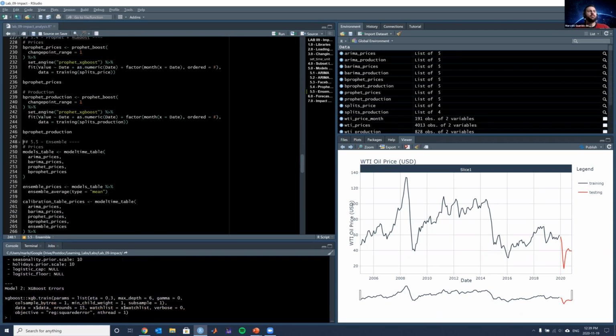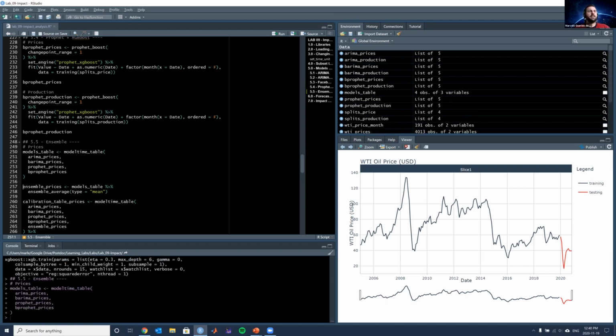And now here we are just going to check and calculate the ensemble. The first thing that you have to do to calculate the ensemble of these 4 methods is to use this model time table. This is from the library modeltime. So we're going to include all our models inside here as if it was a list of them.